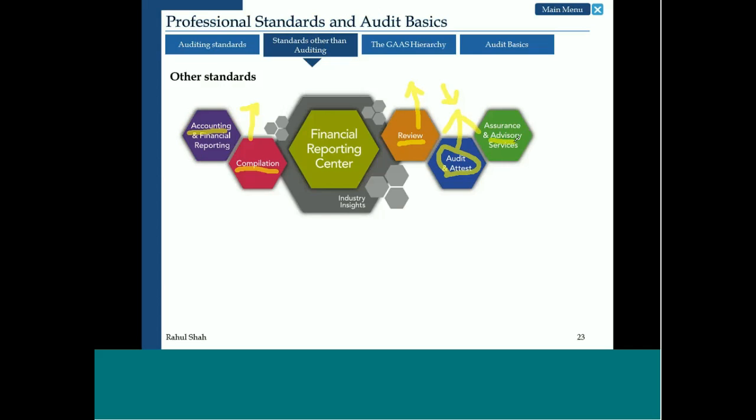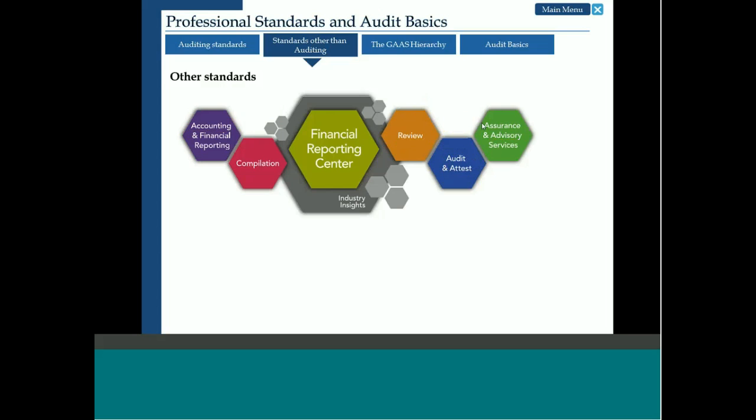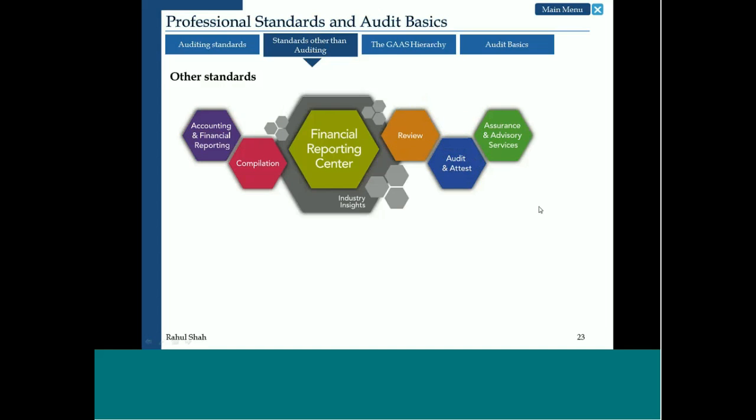And then advisory services, anything on accounting advisories, assurance advisories. If anybody has any background in Big Four, you will have different departments, such as assurance services. FAS means financial advisory services. Anything can be included in that: capital market, IT advisories, anything. Then compilation, accounting services, a different department for auditing. All these branches of CPA services have different departments. All these services would have different standards to follow, so we call them other than auditing standards.